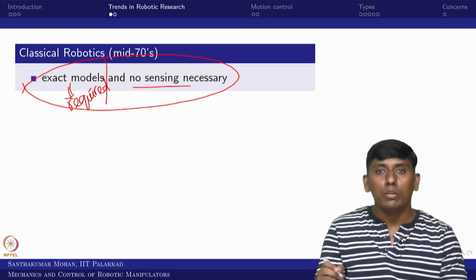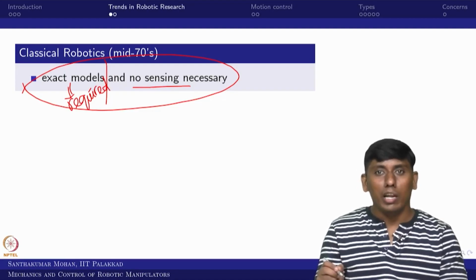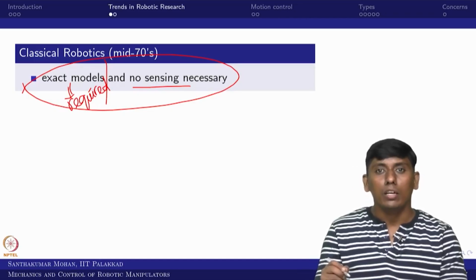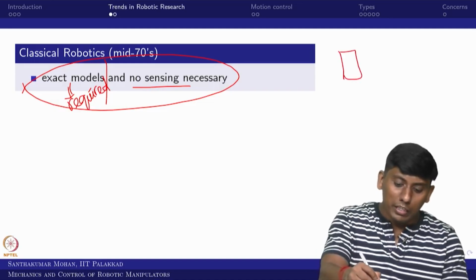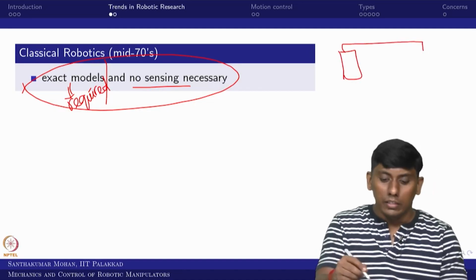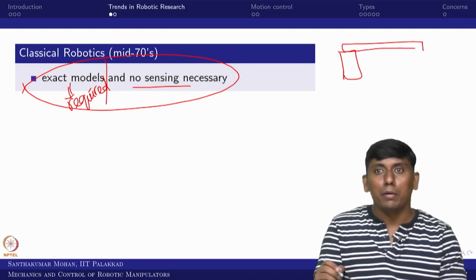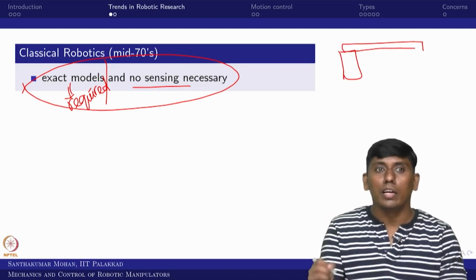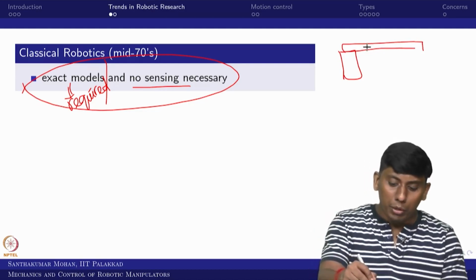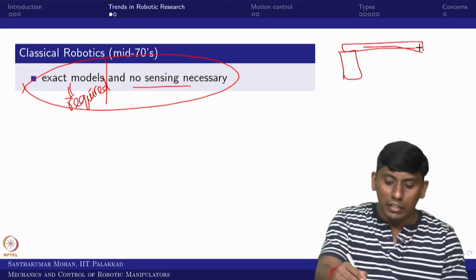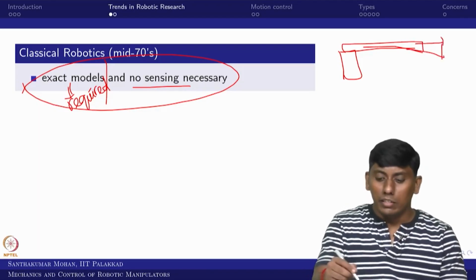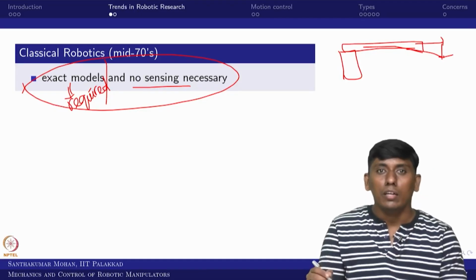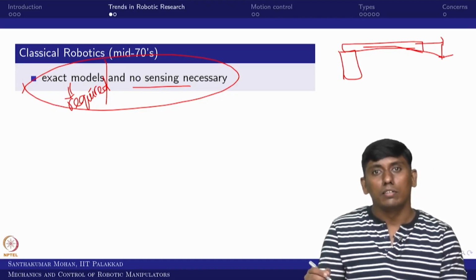So it was working well as long as the system had no wear and tear, or you can say no complaints. However, when there is a complaint, for example, I assume this is a vertical robot. Okay, so it is actually a simple rotary manipulator, but the rotary manipulator is vertical. So what happened over a period is that this would have a deflection, right? It is supposed to stay here, but due to this it may come here. So in that sense, this exact model may not work as such, right?